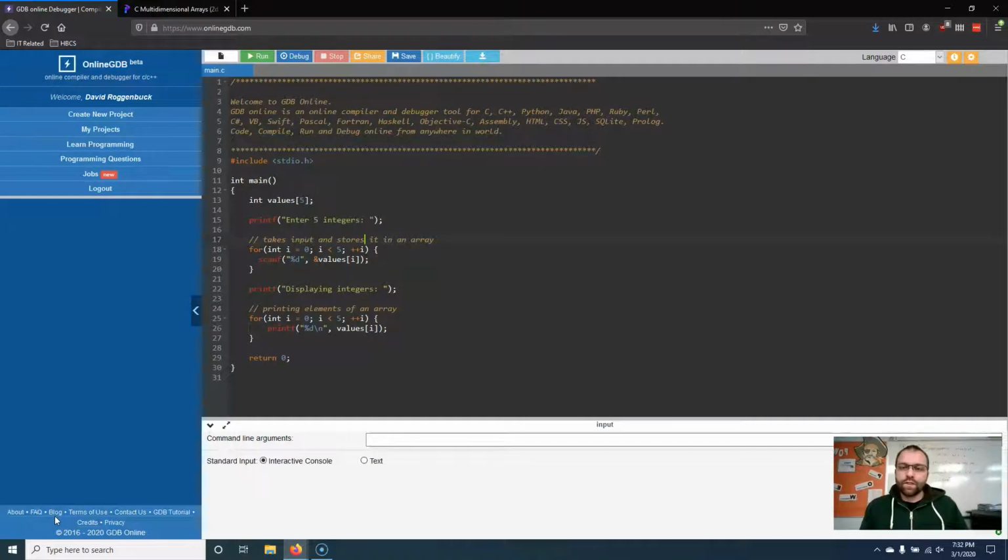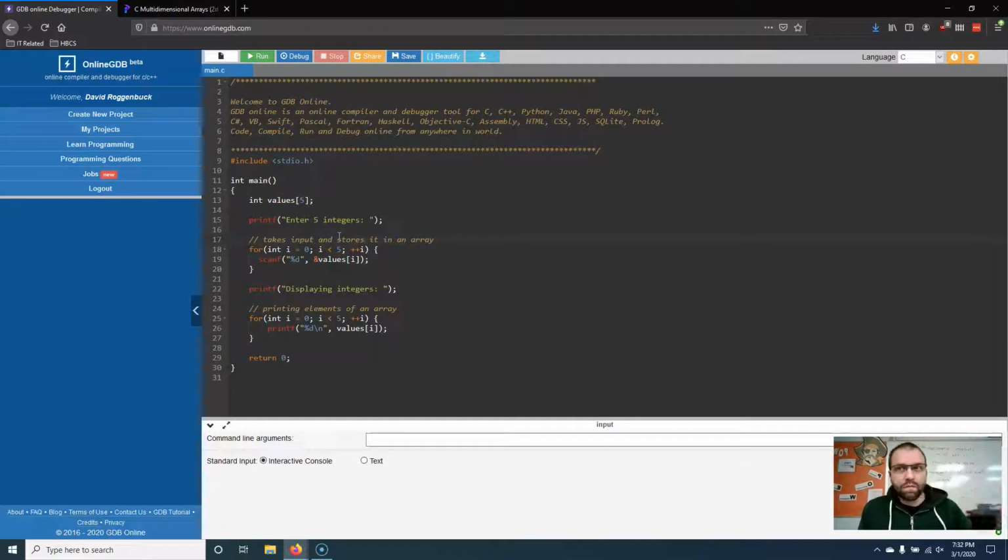And welcome back, students. We are today going to be discussing arrays in C because, of course, arrays are a primitive type. So I've got an example here for us to start off, and then we're going to look at another one in a minute here. But here we have an integer array. So int value is 5, so we're going to take in 5 values.